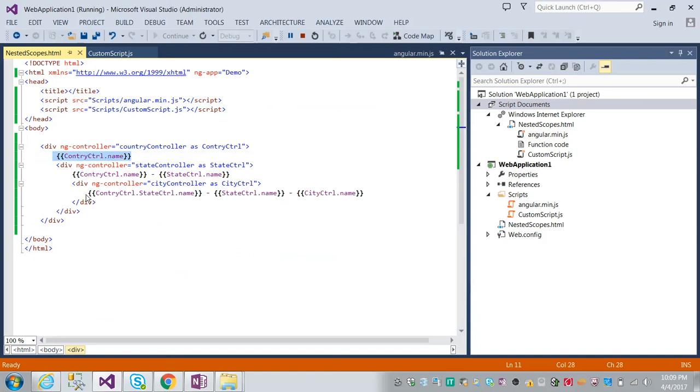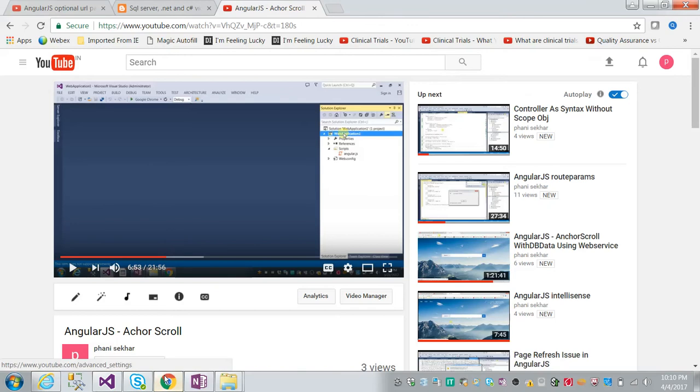So that was the problem. If you want to display India, then directly you can use the country alias name dot name. I save this and refresh the page, so I'm able to get the output as expected. This is about how to work with nested scope with the controller as syntax. Great. Thank you.